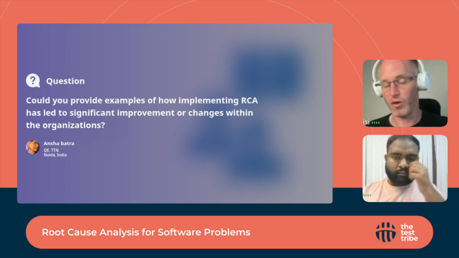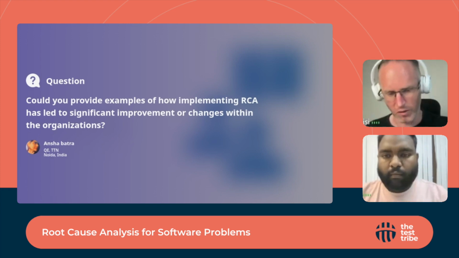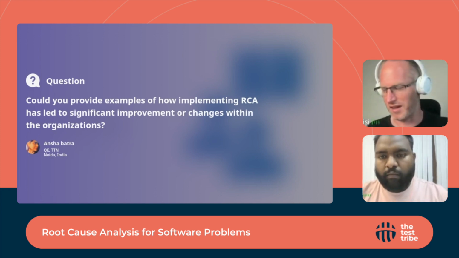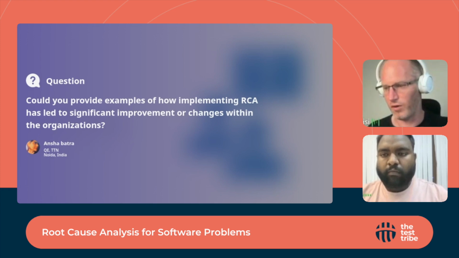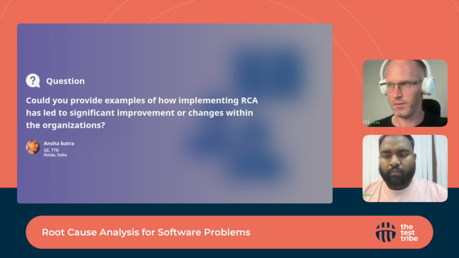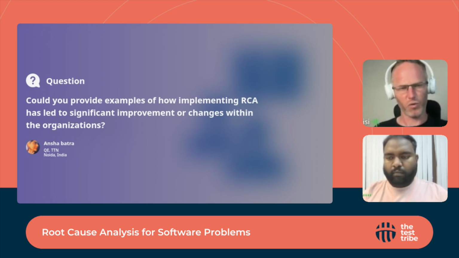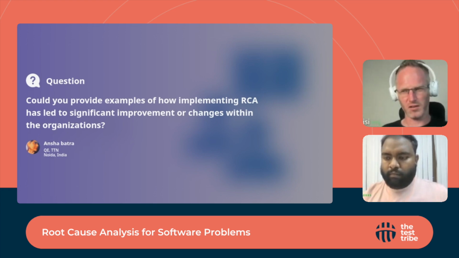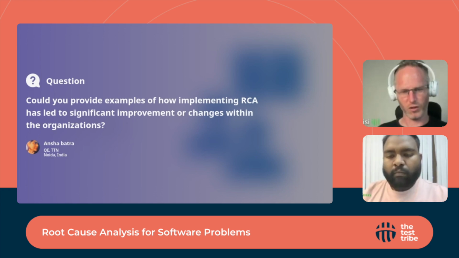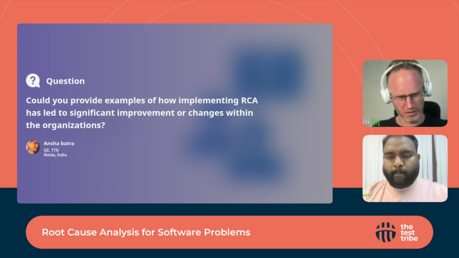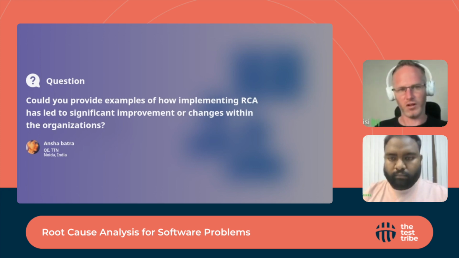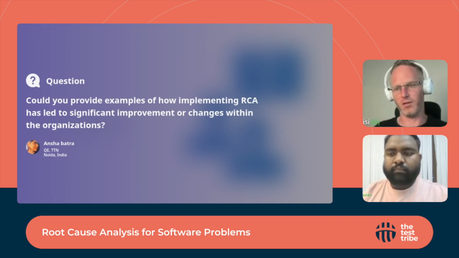Another big one has been requirements issues. I've seen a big focus on getting the requirements right. I think it's sometimes because we don't understand it enough. It's very easy to fix surface level defects and realize we didn't do this right. But if we ask ourselves the real questions, did I really understand what I was developing, and did we really understand the information right? Then you start talking to the developers about how they coded it and how you thought about your testing, and you realize there's a big disconnect. That often points to the fact that you can do your requirements better.